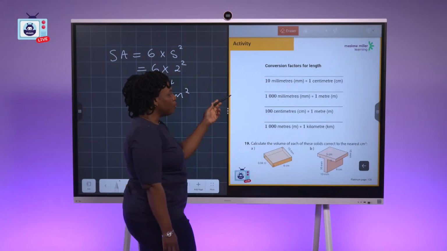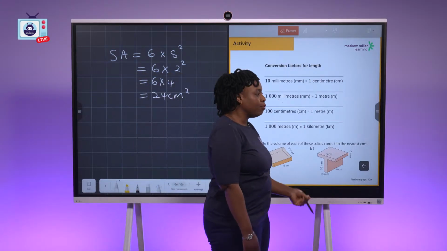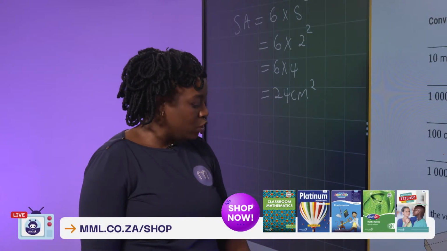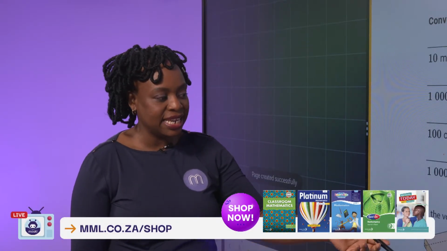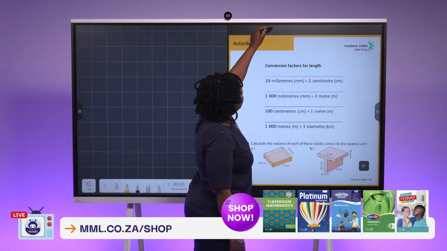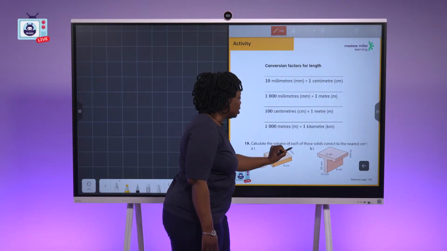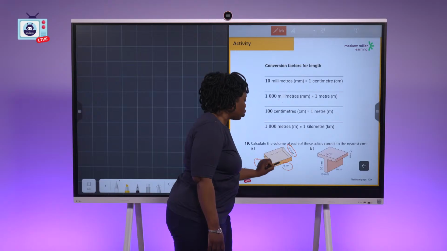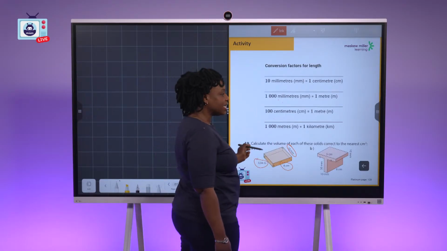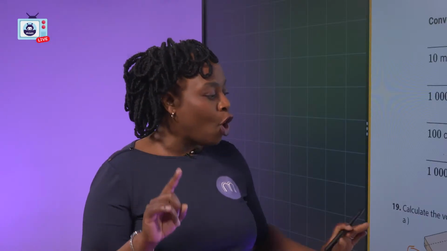This one, I have put it this way because I want you guys to then go to our Platinum book in page 139, and you are able to calculate this in here. A hint for that is that you need to just take note that not all the units or the dimensions have the same unit. So I want you to use this grid here and then convert them in such a way that you'll end up with one unit for all the dimensions.